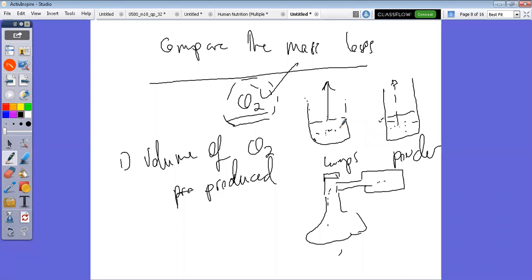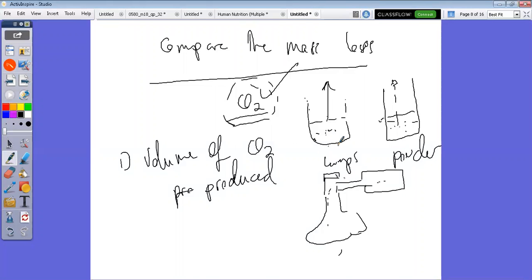Yes, sir. That's how we can do that. So number one, you can measure the mass, because we're saying this is open. So the carbon dioxide is being lost, so that it causes a reduction in mass. So at least we expect the fine powder to have a greater loss of mass per minute, compared to whatever time interval you are measuring, compared to this one. If we are measuring now, if you close this so that no carbon dioxide escapes, then the gas syringe will start recording the volume of carbon dioxide being produced. You expect the powder, because it has a large surface area, to have what? To have more volume of carbon dioxide being produced per unit time.